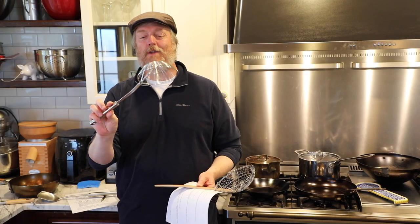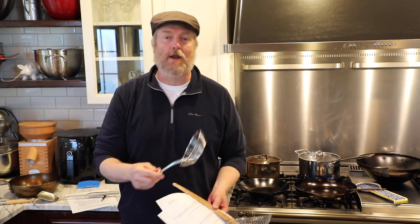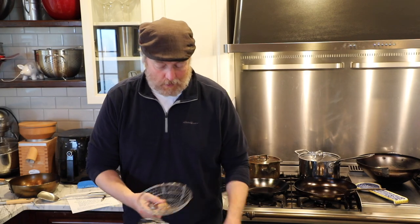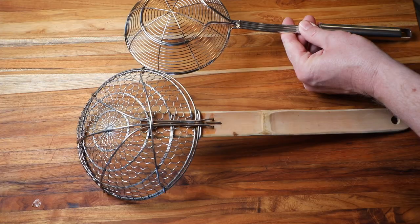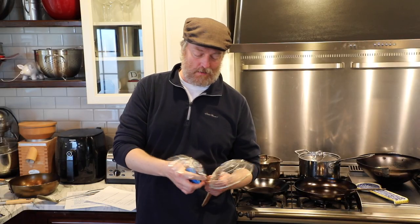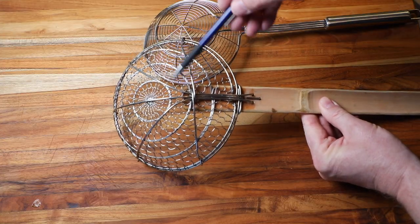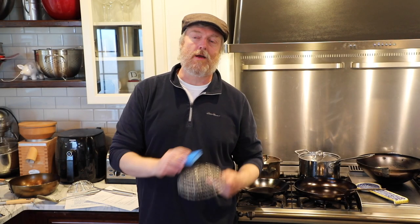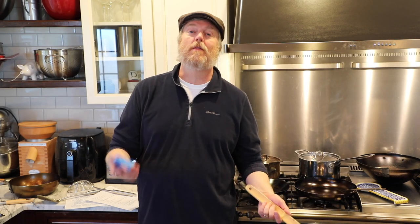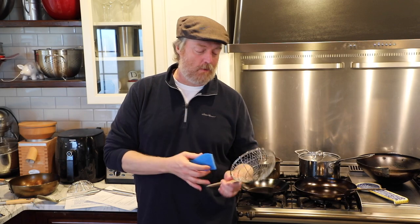Spiders — this one's a Swiffy and this one is a Helen Chen. They both work pretty well for scooping food out of a wok, and I also use them on my deep fryers. The note I want to make is that the Swiffy is easier to clean up — the wires on the back are very smooth and almost continuous all the way around. The Helen Chen works well, but the wires are kind of twisted, which is how they make the mesh. That means it can really grab a sponge. A few times I've used the wok spider, washed it, then a few days later used it to dip out some french fries and found a piece of blue sponge in my food.